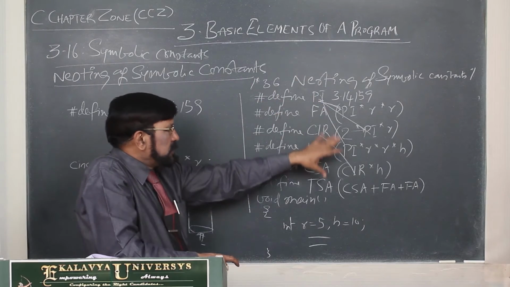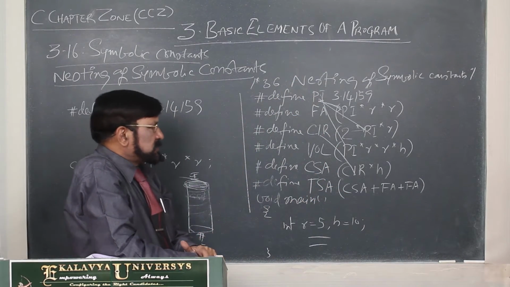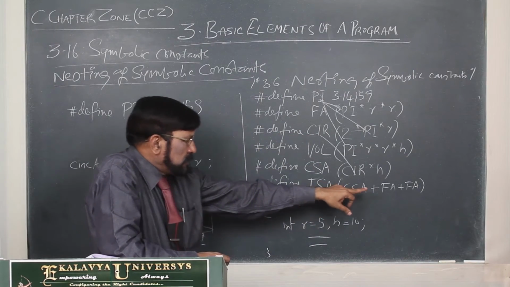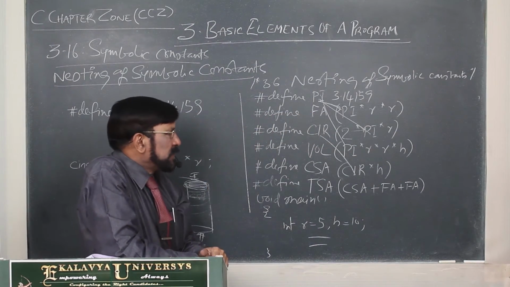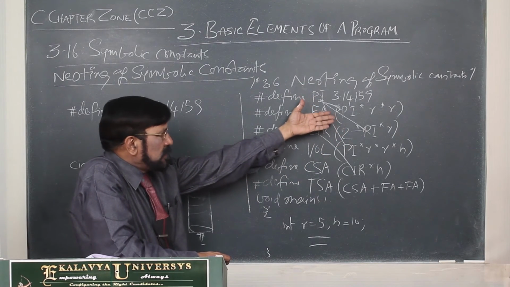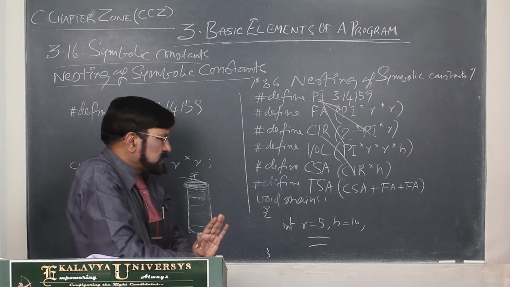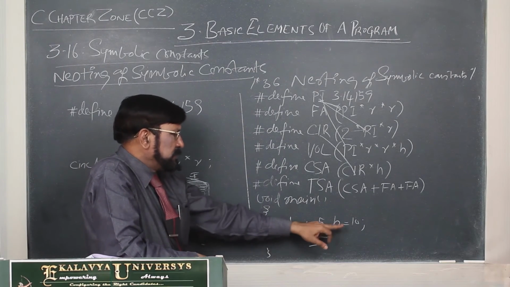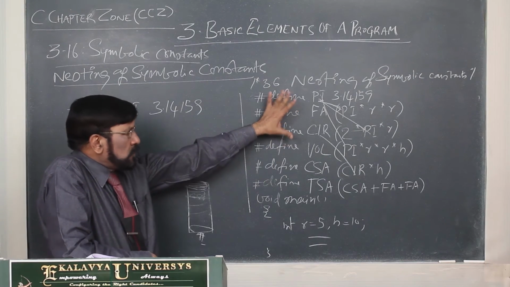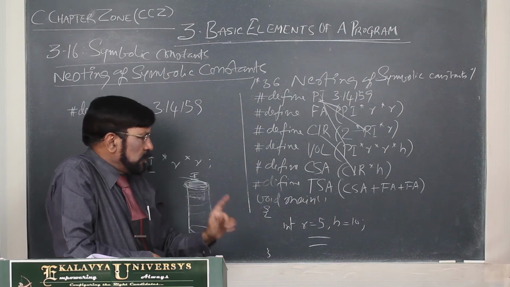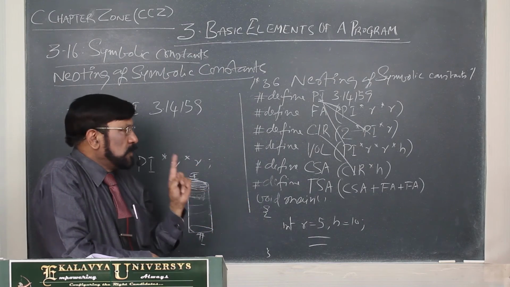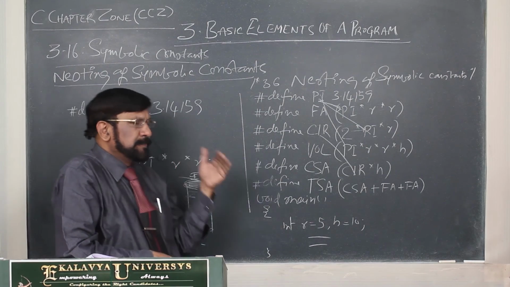Now in that way we have nested, but one prerequisite you must understand. If you have to use pi here, it should already be declared, and here you have used FA, face area, which was already declared. Understand, if an already declared symbolic constant is there, you can comfortably nest it in a subsequent symbolic constant. That point you must remember. And now you see that r is 5, h is 10. So you can comfortably use it, and you go through the entire code. Here I have written only the core code. You study the entire code and write this program on your own. Then only you can get perfect command over this concept. So you must understand that symbolic constants can be nested in this manner.